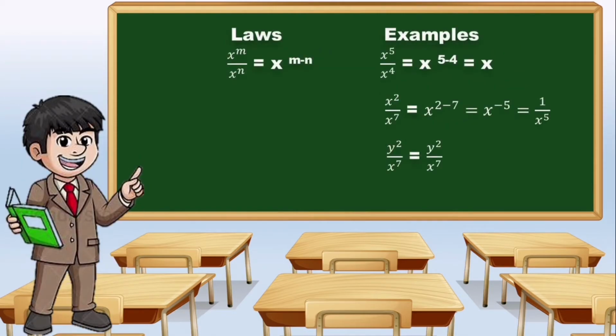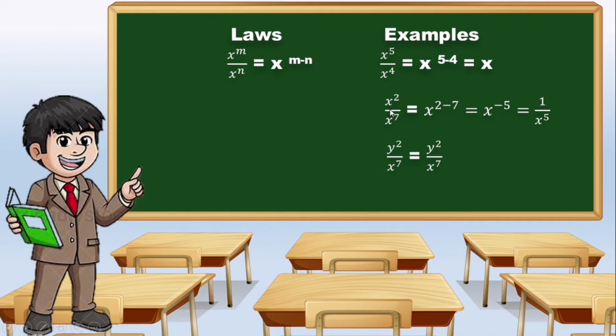Next, x raised to m over x raised to n equals x raised to m minus n. Ibig sabihin yan, kapag nagde-divide tayo ng mga variables, pwede na nating isubtract ang exponent kapag magkapareha ng variables. Example, x raised to 5 over x raised to 4 equals x raised to 5 minus 4. Kung mapapansin ninyo, magkapareha ng variables doon sa numerator tsaka sa denominator. So, pwede nating isubtract yung mga exponents nila. So, x raised to 5 minus 4, that is equal to x. Hindi natin nilalagay yung exponent na 1 kasi understood na may 1 talaga dyan.